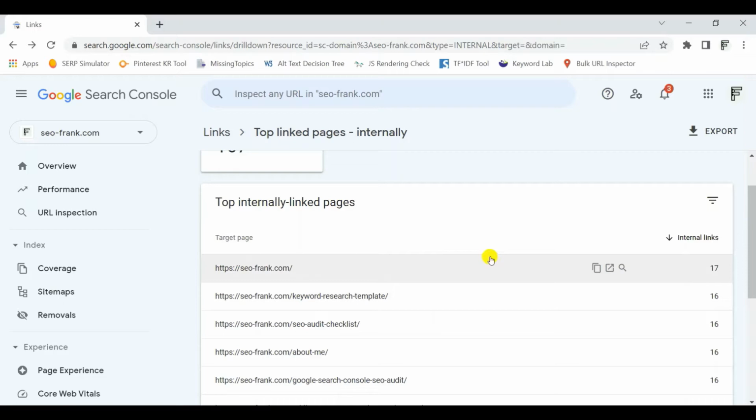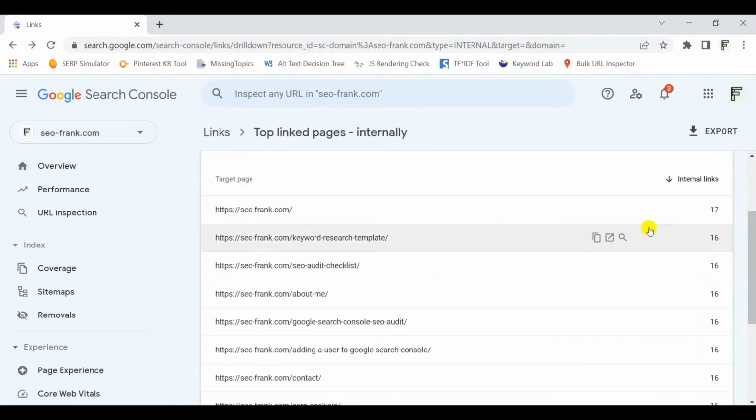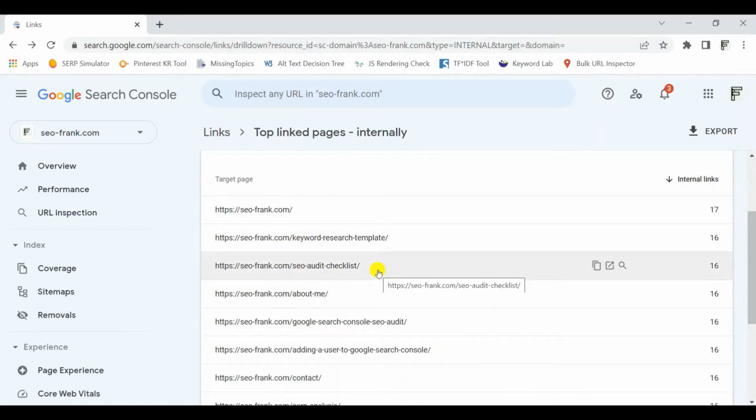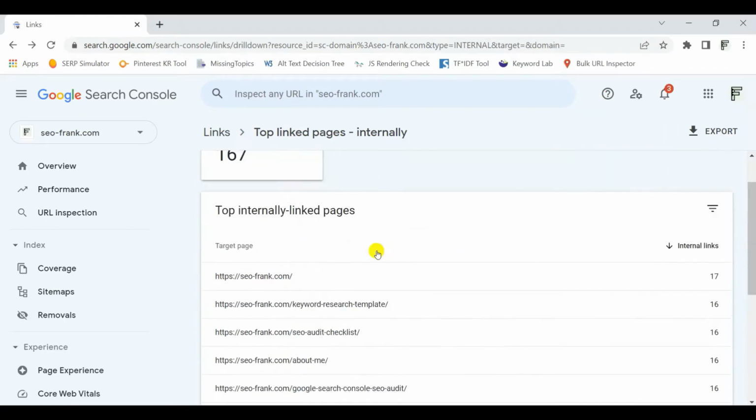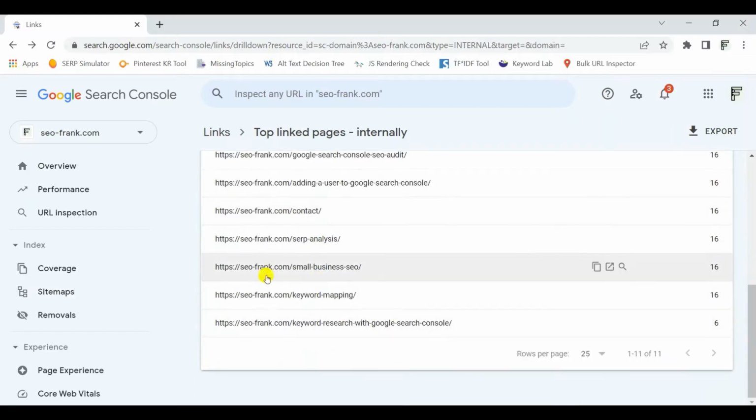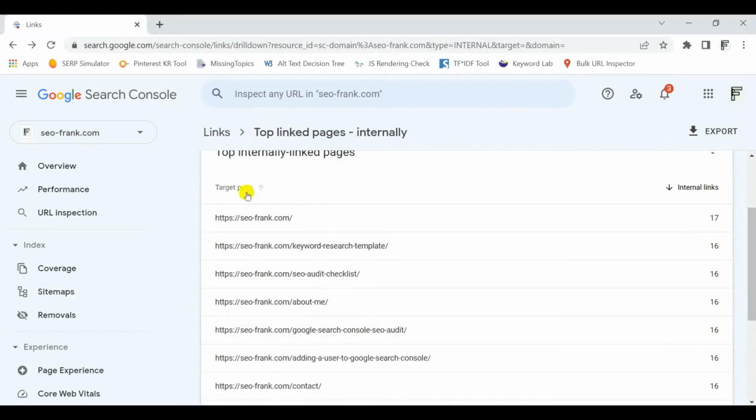But really what you want to do with this list is make sure that the pages that are internally linked to the most are your most important web pages. This is telling Google that these are the most important pages, as well as it helps funnel your users to these pages more often. So just go through the list and make sure that you don't have a lot of non-important pages on your site that have lots and lots of internal links pointing to them. You really want to have your home page or your most important blog posts or service or product pages internally linked to the most in most cases.